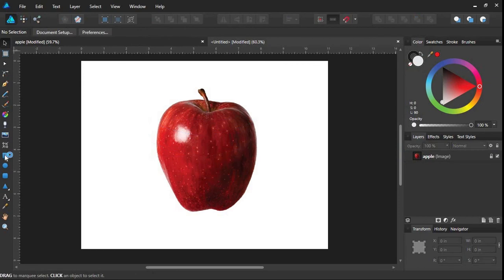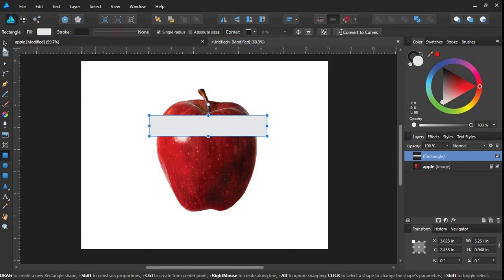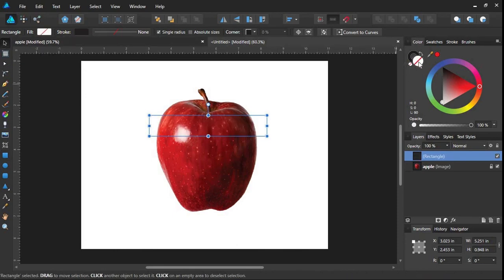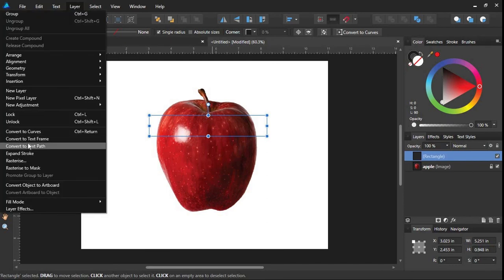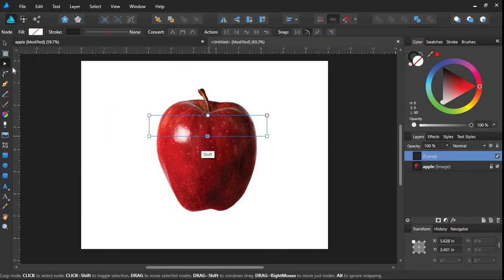Or to get it perfectly straight lines, go ahead and just draw yourself out a box, and then you're going to go up to layers, and you're going to just convert it to a curve. Okay, and then we can add our points, select those, and then make those a curve. That way it's straight across, you get a perfect curve, everything's going to be beautiful about it.